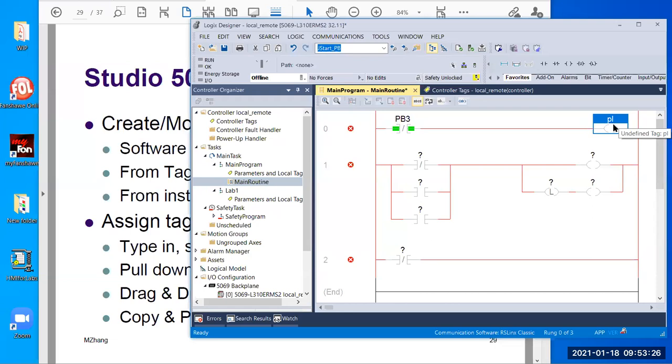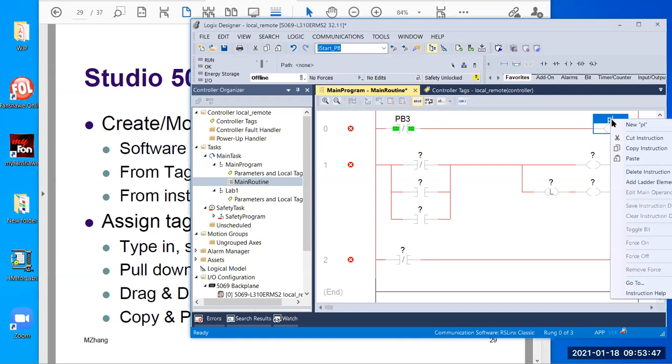Even though you typed in the name, you didn't finish the assignment on this instruction, because you still have the red X. That means you didn't finish. So this is not a good way to create a new tag. You have to fix it: right click and click new.